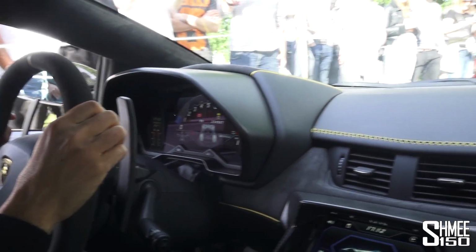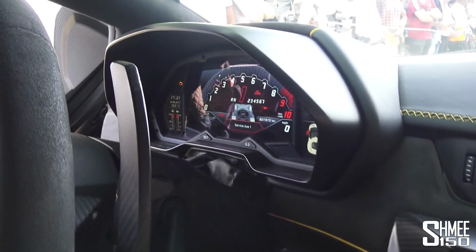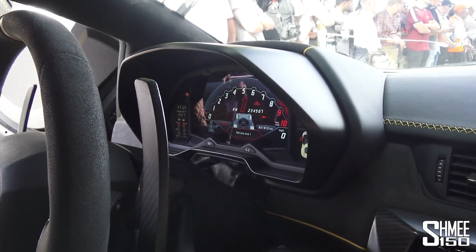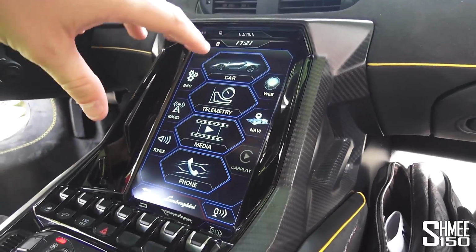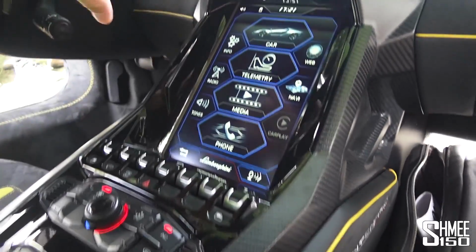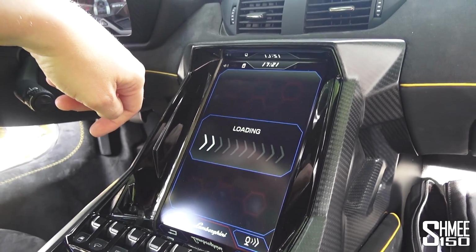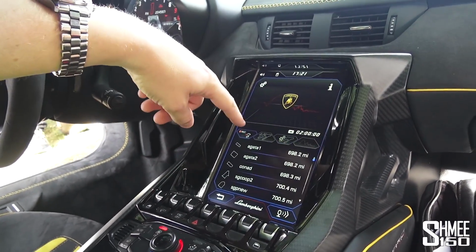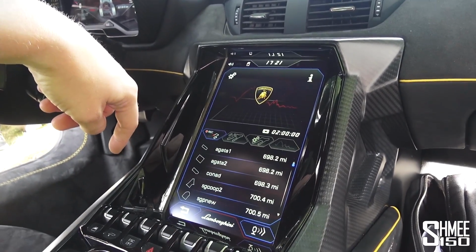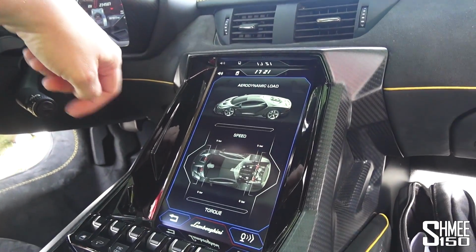While we're sat here waiting to go out, you can see the full display screen there in front of the driver. There are 3 displays, so the large central one, then the 2 side panels. Then you've got this secondary screen in the center here, instead of the usual sort of switches and things, which are all moved to this lower section, where you've got obviously all the track focus side of things, the telemetry information. There's GPS based track information, maps, lap times, that kind of thing. That's all pretty neat. Back home, car information and setup, pressures.